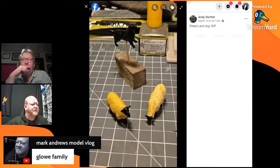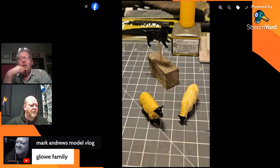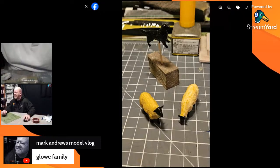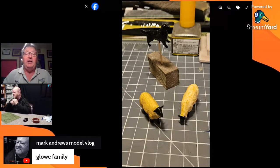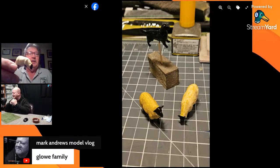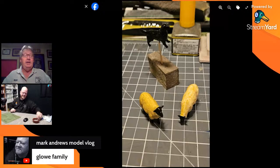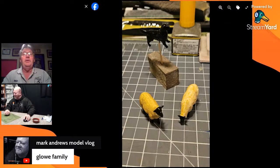So while you're here, because the name at the top of this post is Andy Norfolk, let me just dig into this photograph and make it big. Can you please explain what is going on here? Right, I am in the process of making a diorama, which is farm-based. As you look at those photographs, you'd think they are yellow sheep. Well, they're not yellow. They are actually a dirty white, and there's still a lot of work to do on them. And the dog is now going to be a chocolate lab, I think.